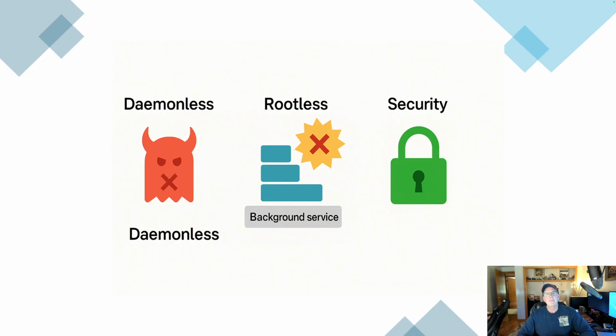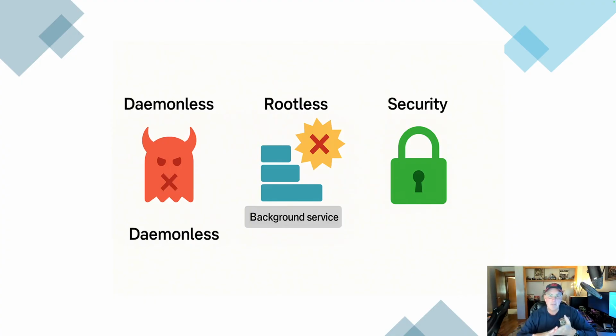Daemonless, let's start with that. Docker runs a central daemon and kicks off all the different containers and processes underneath that. If that Docker daemon crashes, you lose all your containers underneath. If you're running Podman, there is no dependency on a central daemon. It's daemonless, so all those containers run separately. There's a helper app that spawns with each container, and that's how it works. So it's much more isolated, much more crash proof, if you want to say it.